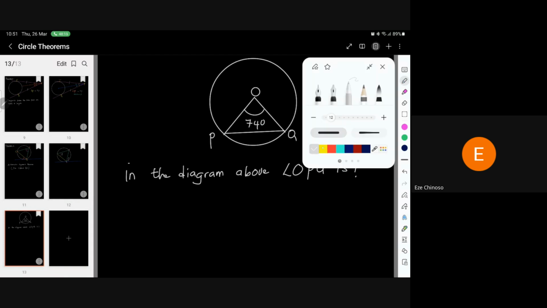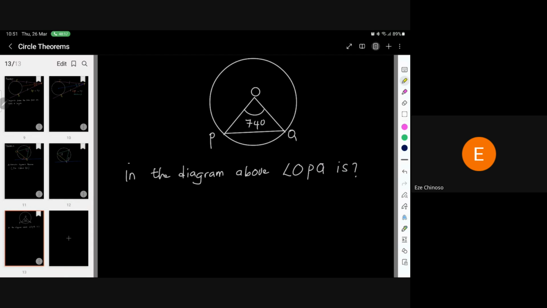Right? So for your angle OPQ, you simply have something right here. So check. The angle they're asking you for, OPQ, they're asking you about this angle. The angle running from this place to this place. Now, this one has nothing in particular to do with those rules. It's just your basic thing that you know.